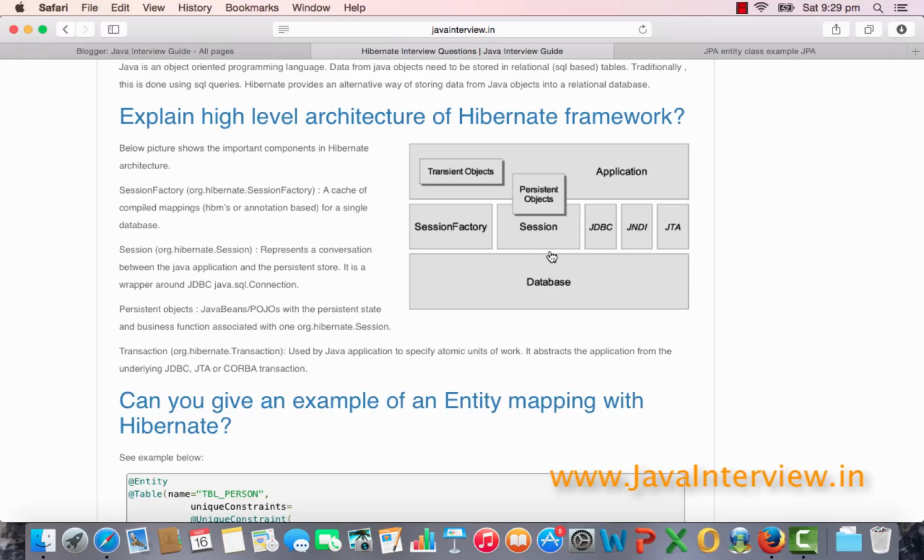Hibernate defines the mapping between the persistent objects and the database. We create a lot of mapping files between the persistent object and the database, and Session Factory is just a cache of it. All the mapping files are loaded and they are available in the Session Factory's cache.